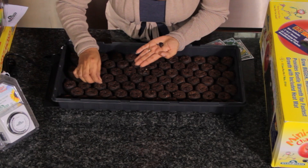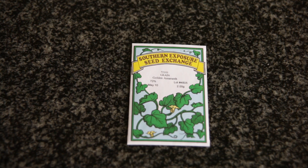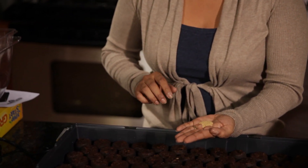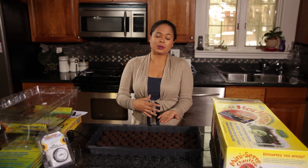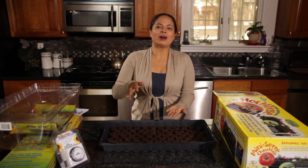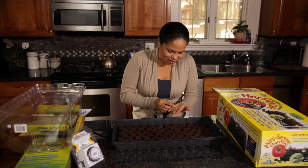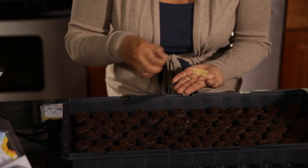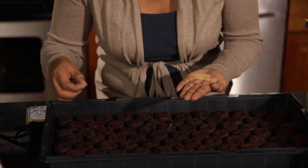These are tiny seeds. Now I am going to plant some golden amaranth. Golden amaranth is a true grain — this is the one that is usually eaten. It kind of looks like wheat and a little bit like quinoa as well. Heirloom seeds have a much lower germination rate, so if I start a hundred of these particular heirloom seeds, I'm only going to get about 50 of them to start germinating. So I want to make sure I'm going to start about two to three seeds in every single cell.